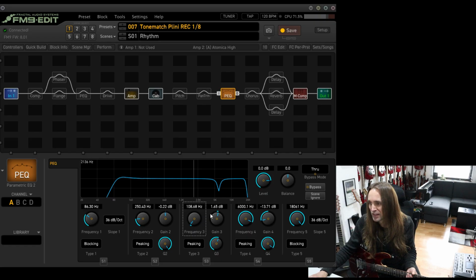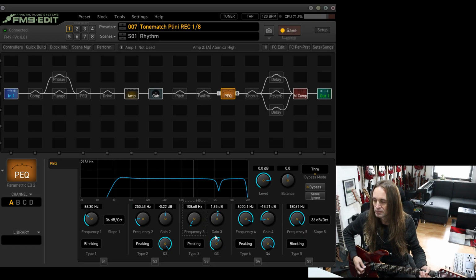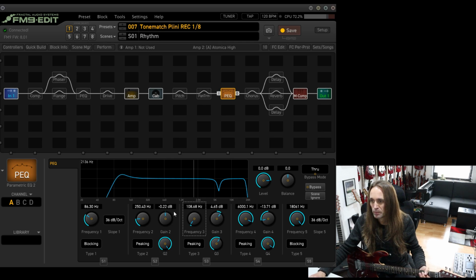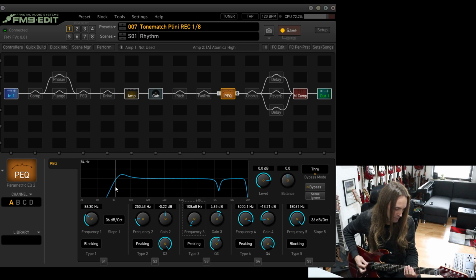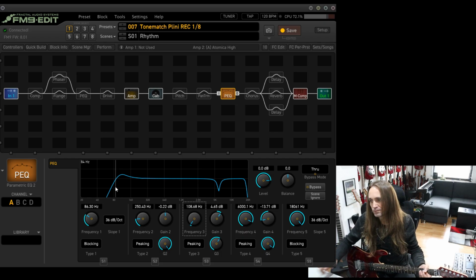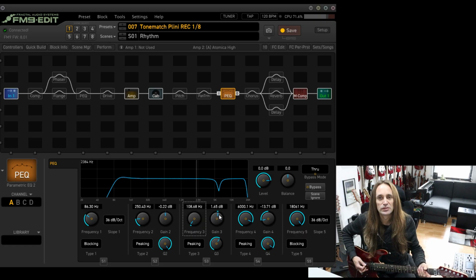So, for example, if I boost that here, you can compensate a little bit of the cut. But in a live situation, I wouldn't do it that much. Sometimes I do it in a recording situation.